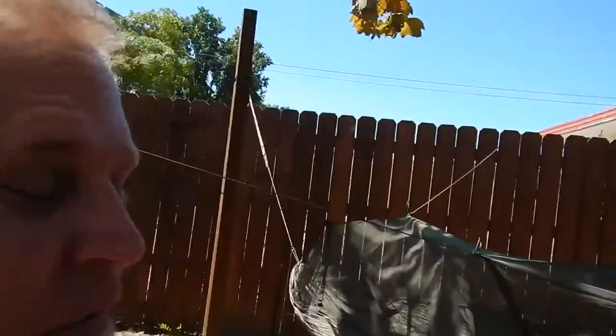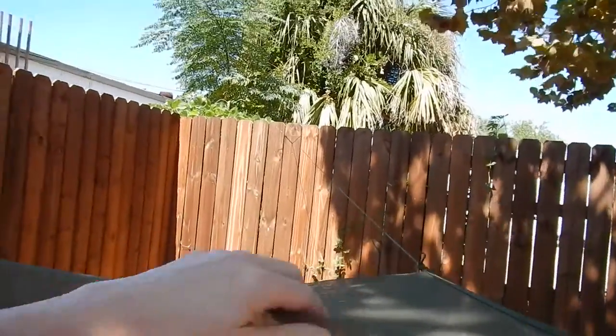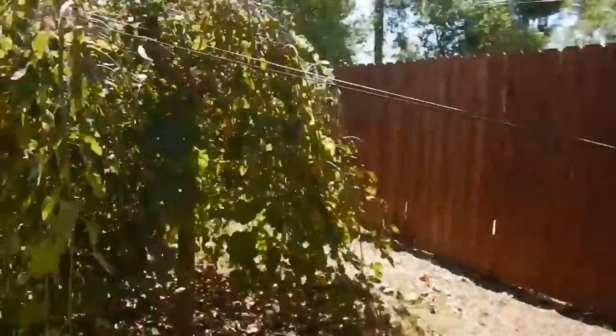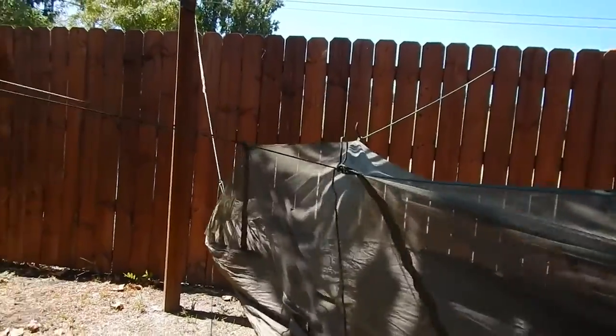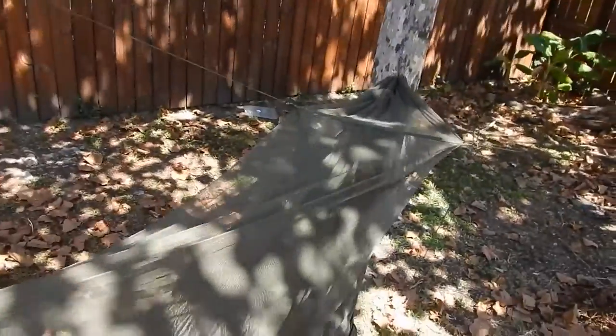I went and got some more line and I've literally been playing with this thing for about half an hour total now, and I just cannot seem to get it dialed in. There are four tie-out points on this thing, and there's not a lot of trees around here to tie off on. Ultimately if you had extra trees it would be great, but I'm having to tie off on one point. I've tried using the lower points and it just makes it sag — when you get one tightened up it throws everything off, and as you can see it's just crooked.